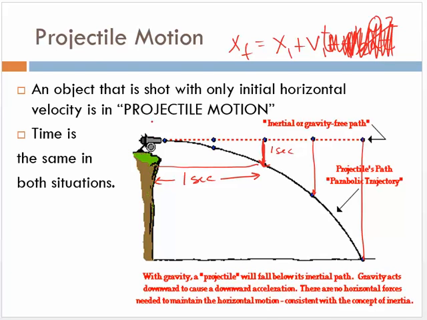Also, if we make this right here be the x and y origin, xi, where it's starting from, is 0, which also allows us to get rid of that term. So quite often when it comes to the x equation, you're going to be left with xf equals vit, or distance equals rate times time. xf is the distance or the displacement that it goes, velocity is the rate, t is the time.